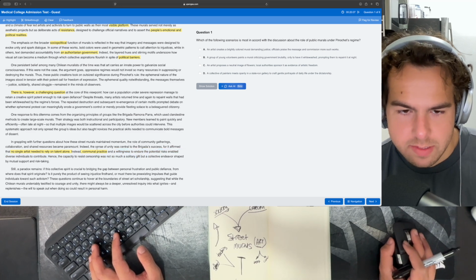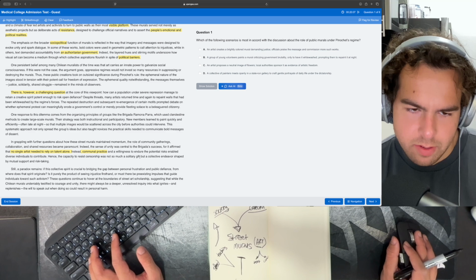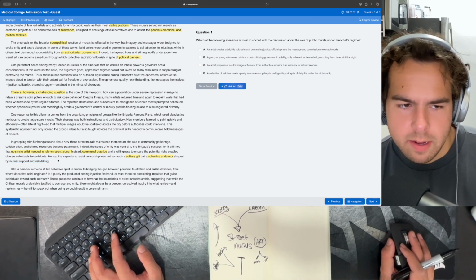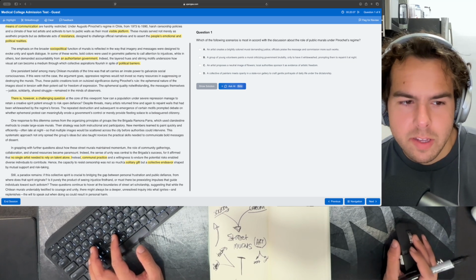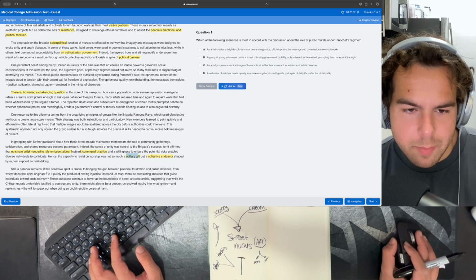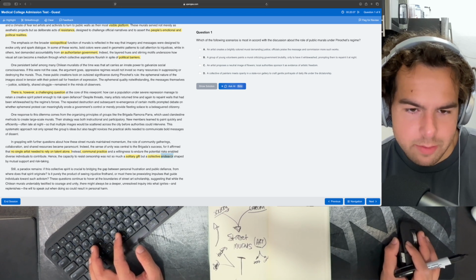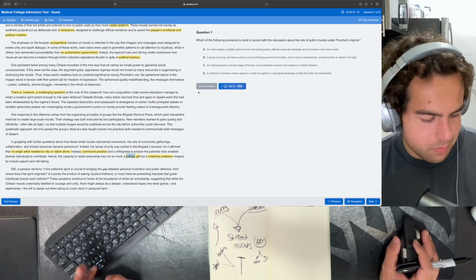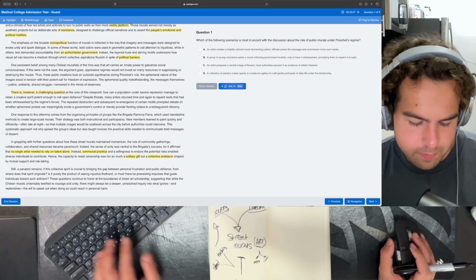This communal practice, and willingness to endure the potential risks, enabled diverse individuals to contribute. Hence, the capacity to resist censorship was not so much a solitary gift, but a collective endeavor shaped by mutual support and risk-taking. And me personally, what's solitary mean again? Like, solace, solitude, I kind of know what that word means, but once again, here's another place where that tip at the beginning of this video comes in of use your context clues. Like, solitary gift, I might not know what that means, but it says but, which is a contrast word, and then it says collective endeavor. So then the opposite of collective endeavor might be individualism. And then if you look up what solitary means, it's done or existing alone. So use your context clues. Let's keep going. So capacity to resist censorship was collective. Okay. Good thing we have that.